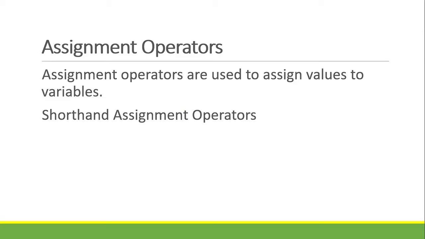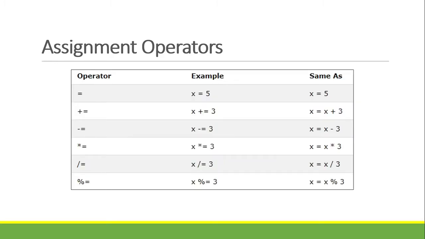And what is an assignment operator? Assignment operators are used to assign values to variables. So, basically, ito yung shorthand assignment operators. Andiyan yung equal, plus equal for the shortcut for this line of code, minus equal, times equal, divide equal, and modulo equal. So, assignment operator is the shortcut of an operation that is declared here in C#. So, this is the original form, and then this is the shortcut. So, let me just highlight it. This is the original form, and then this is the shortcut or the shorthand assignment operator.